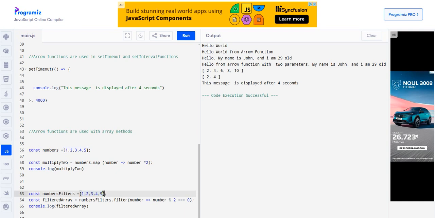Okay, you can put here 6, 7, 8, 9, 10, run, you'll see here 2, 4, 6, 8, 10. Yes, just the even numbers.